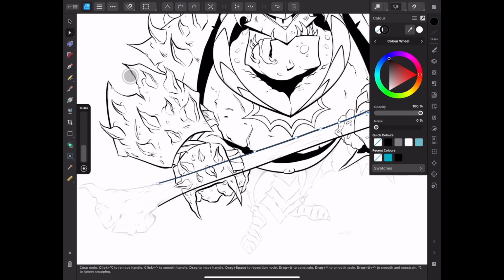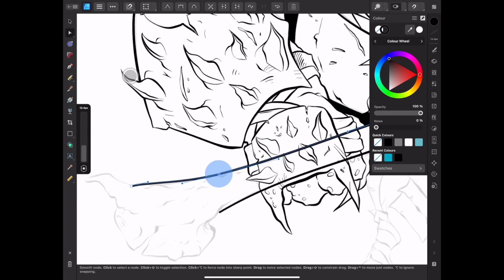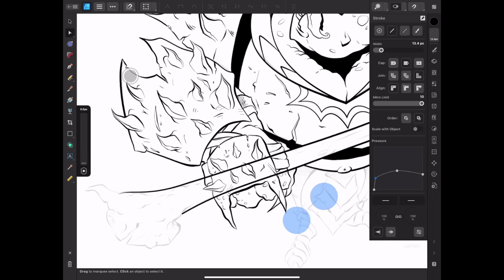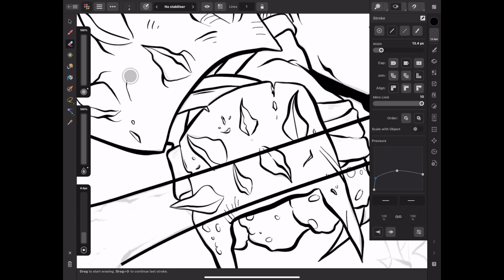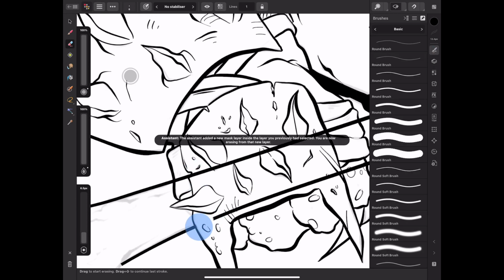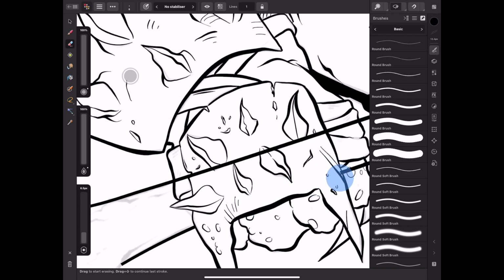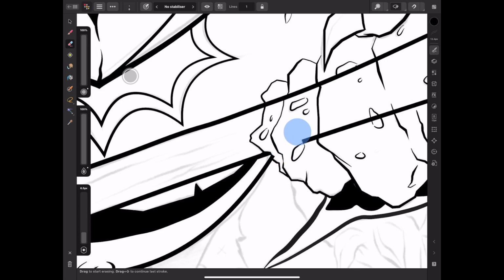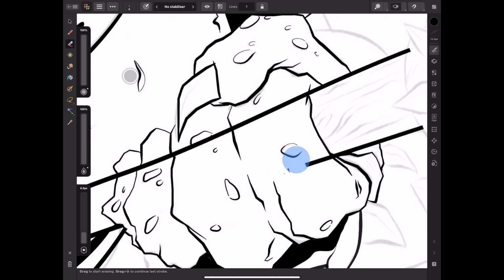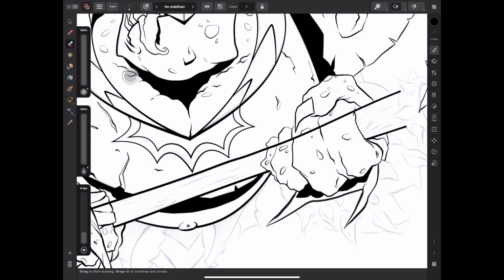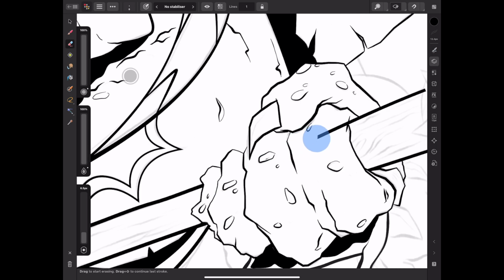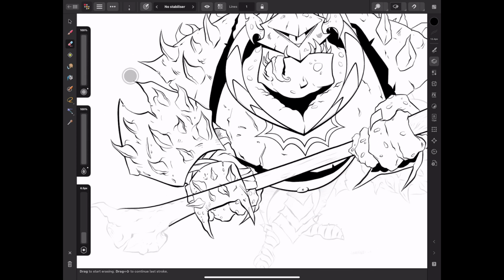Once you sort of get your hand under control and gain greater experience with using the brush tool, you can really use it to great effect to quickly ink out different sections of work. That whole right arm was done with the brush tool, whereas a couple of days ago when I first started this project, as you can see on the left hand there, if you remember, I used the pencil tool for most of that.